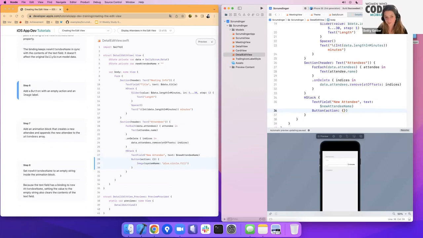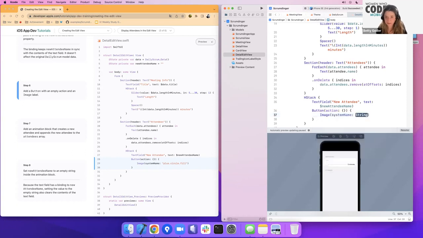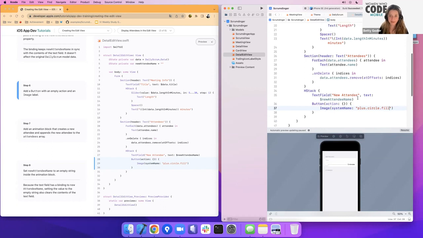No action for currently. We will add it just after, and I open a closure. And empty action, yeah, no action. And then the system image, and here be careful, plus.circle.fill. Okay.